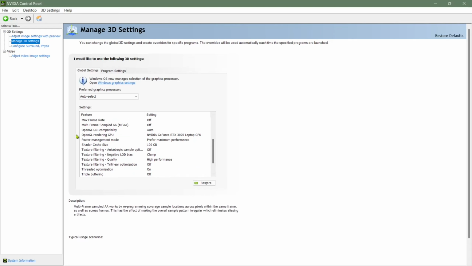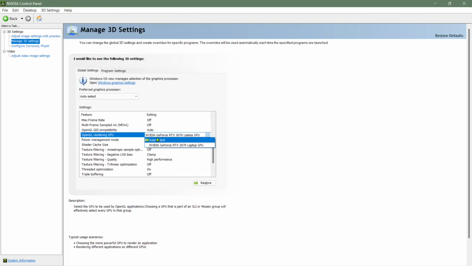Now that we reached here, we're gonna look for OpenGL rendering GPU. This will be set to auto select. You don't want that. You want it to set to your GPU, meaning your graphics card. You want the rendering to take the renders from your graphics card. I'm not sure if that's how you would say it. I'm not really too advanced in this stuff.